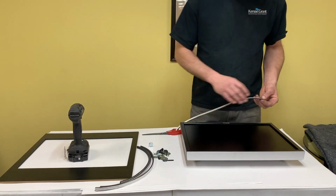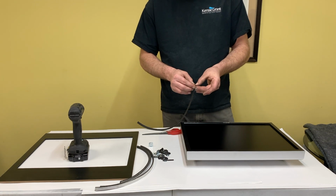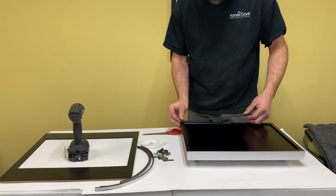So we'll start with installing the weather stripping around the frame. Kind of seals the bezel to the monitor and makes a fairly clean look. So we just peel and stick.